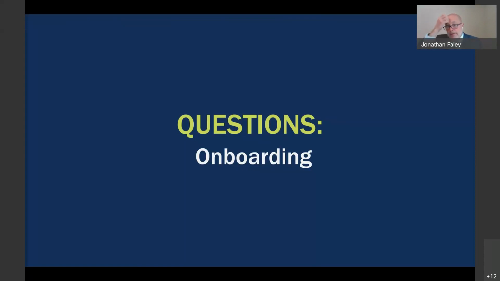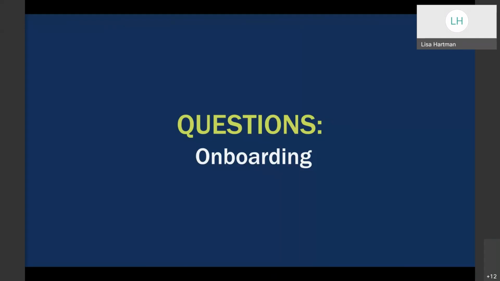If our entity has expired, as well as the administrator, can we create a new SAM.gov account? That's more of a question for SAM.gov, but if your entity is expired in SAM.gov, you can always reactivate it. That account has to be activated every year, so you can go ahead and reactivate that account if you want to use it. But regarding creating a new SAM.gov account, it might be best to run that question past SAM. I'm not sure of all of the implications of having multiple SAM.gov accounts.